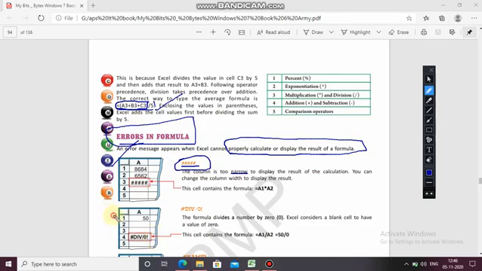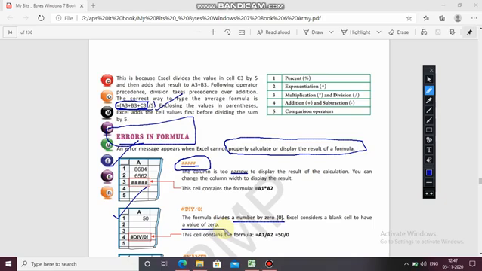Now second, hash div/0 exclamation mark. The formula divides a number by 0. Excel considers a blank cell to have a value 0. So what happens when you divide a number by 0 in Excel?